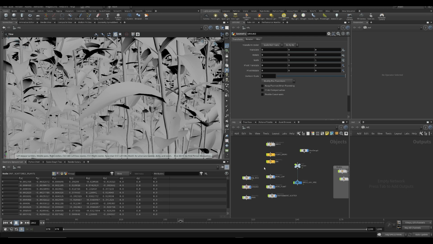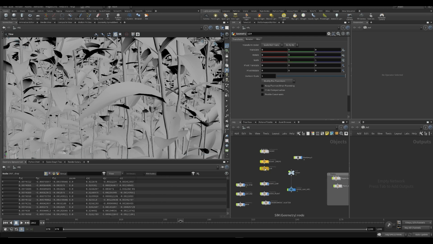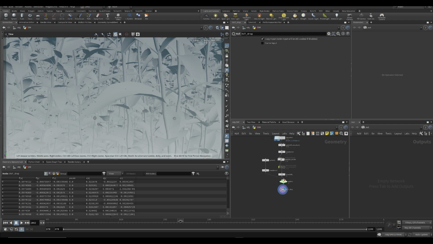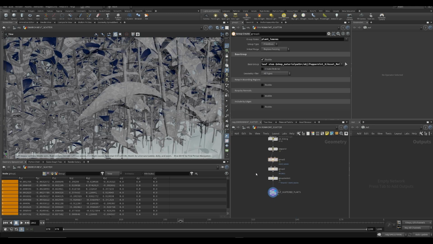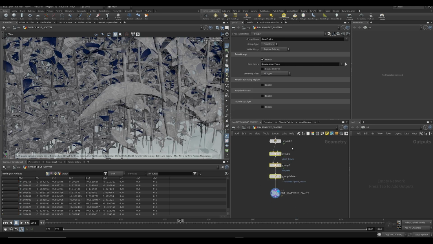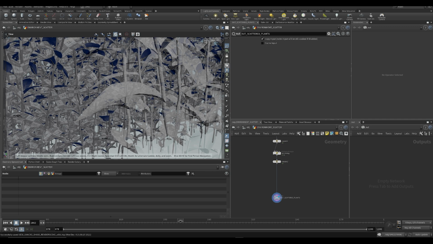There's a couple of things that we still need to prepare that I know that I forgot in the previous chapter. And that is if we have a look in our environment scatter, for example, we do need to prepare some more, or you can see I already did it here because of a previous take that I didn't like.